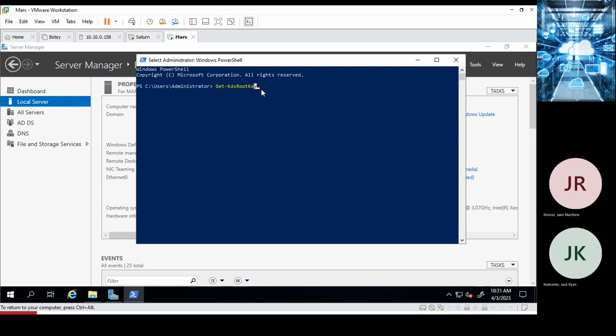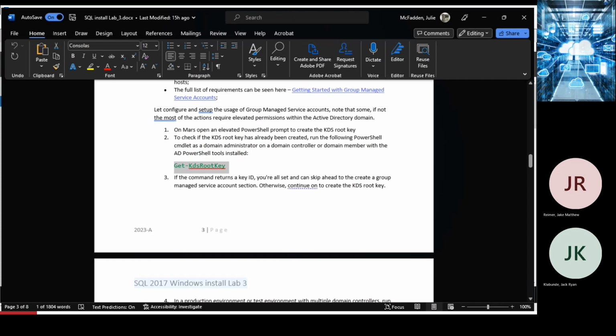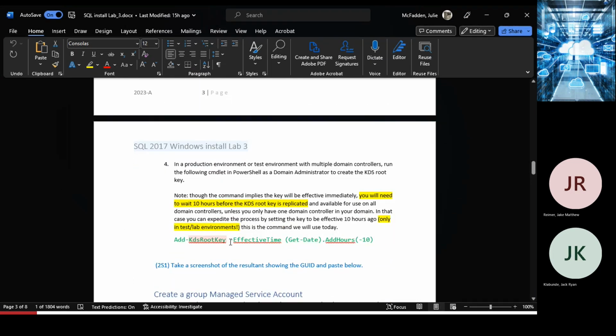And so what we're doing is we're grabbing an encryption key. And then second, this is the one where we're doing a bit of a spoof on it: we're adding the root key, but we're throwing a negative 10 hours against it.